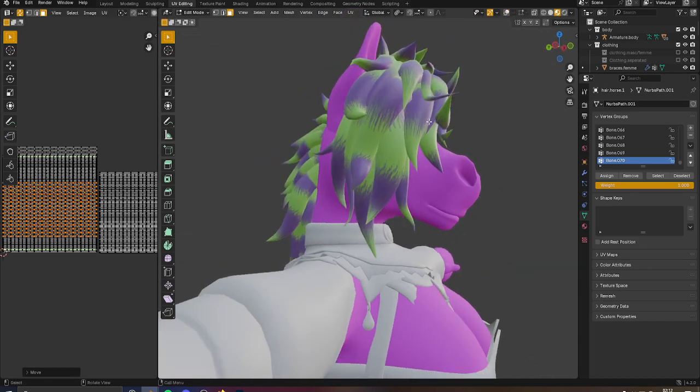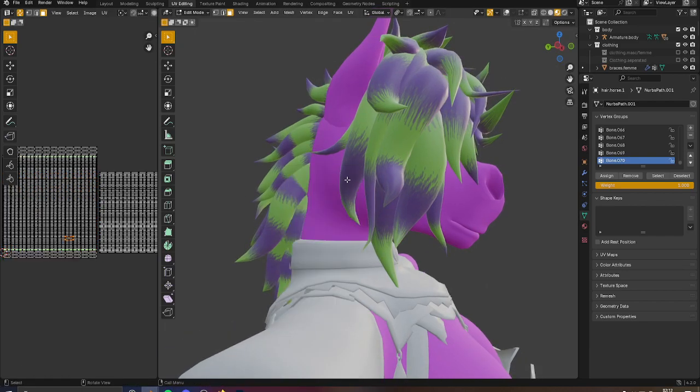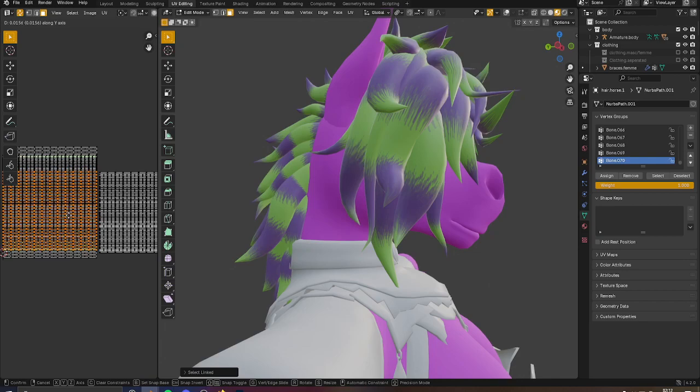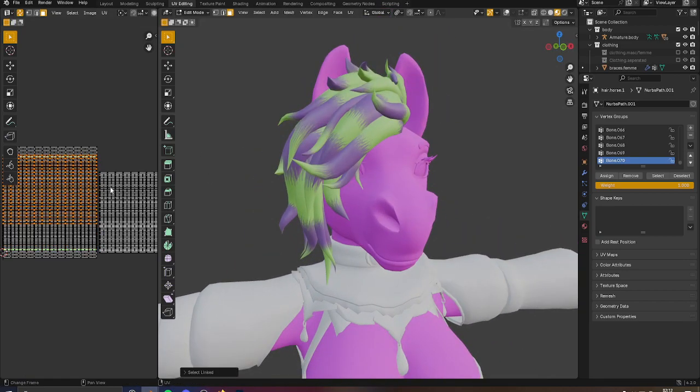Obviously, I'm going to hide this, and you check on here if it's selected, and that way you can get a closer preview of what you're doing. So then press select, press L, and then L. There we go, and there we go. And it's just as simple as that.